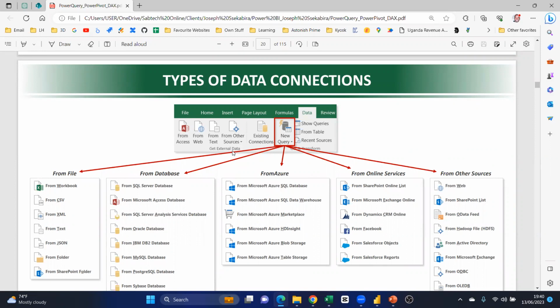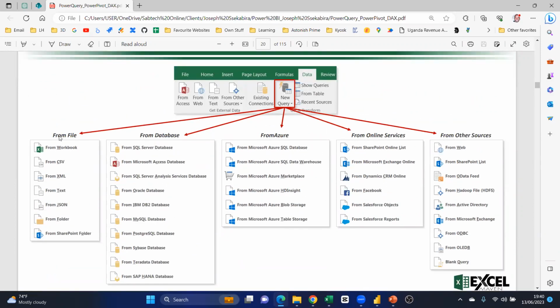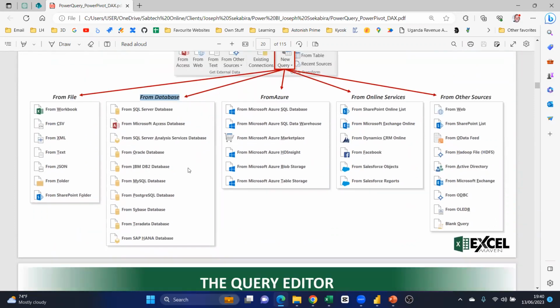We shall look at how it works, but just know that there are connections from files, there are connections from databases. I remember once I had a report that I was creating, I was connecting it directly to the Hodim database. In other words, I never needed to download a report because it was connected directly to the Hodim database. Every morning I wake up, I just do a refresh and life goes on.